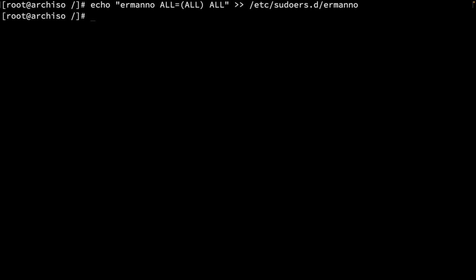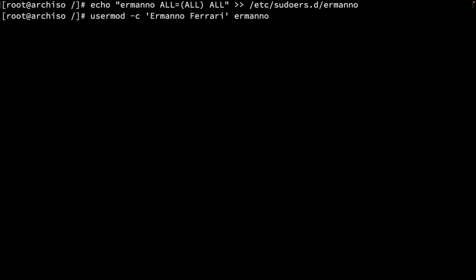Now, if you are curious about learning more about the options of this utility, like useradd, for example, or usermod for modifying a user, I can use, for example, usermod with the -c switch, which stands for comment, and I can put, in single quotes, my full name, close single quotes, for this user.